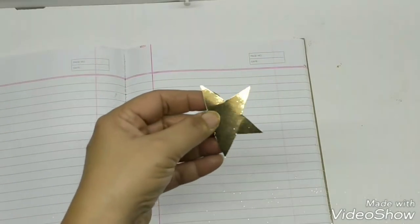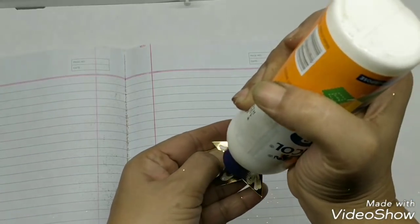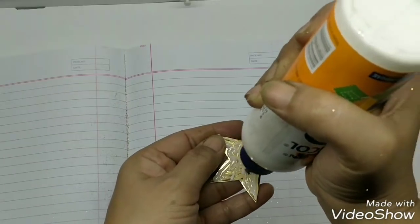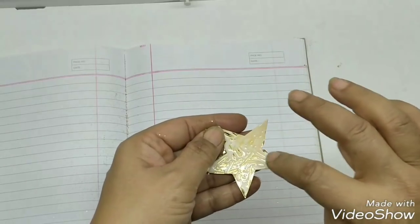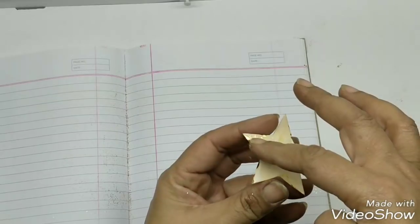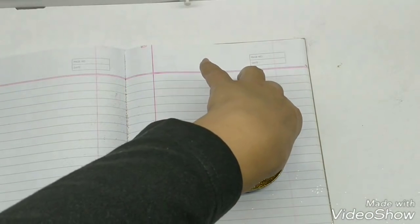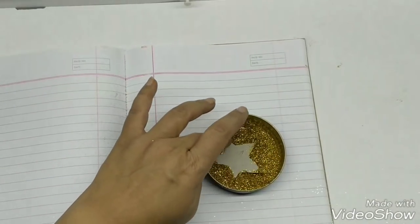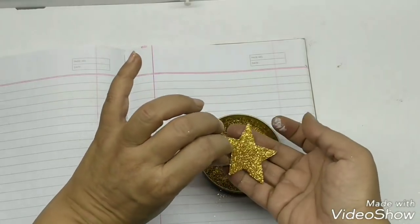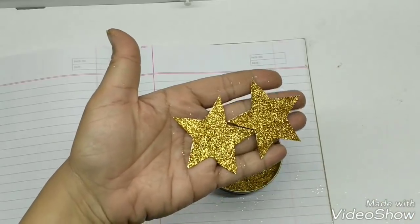I've cut out a star from the golden paper, so just apply glue on it. I'll just spread it with my finger. Like this. Now take some glitter and I'll just put it upside down in it. So you get an even coating of the glitter on it, like so. So I made another one in the same way, and these are mirror images of each other.